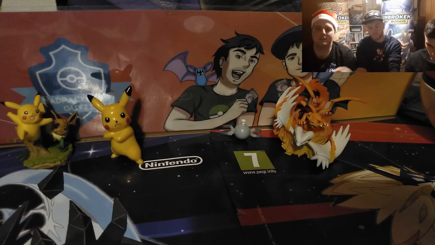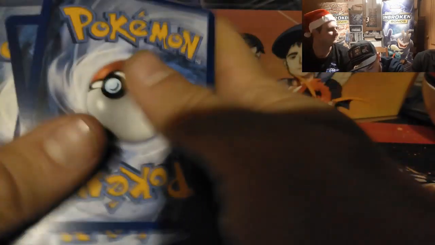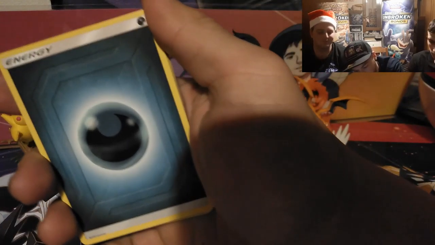So, the pull rate is going down, my man. We're gonna have one full art trainer, one full art shiny, then 3 GXs? Or 2? 1, 2, 3 GXs. And the promo cards. We had from our 3 GXs, 3 GXs and 1 Stakataka. Stakataka! Shiny! And 1 Cynthia. 1 very, very, very nice Cynthia. Beautiful Cynthia.